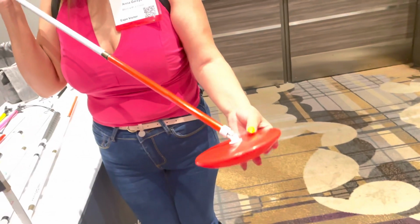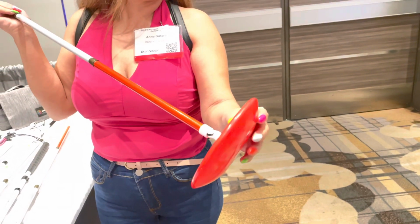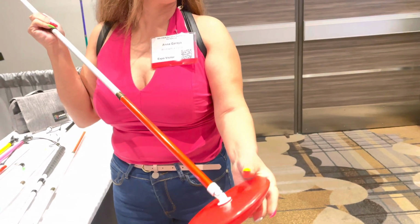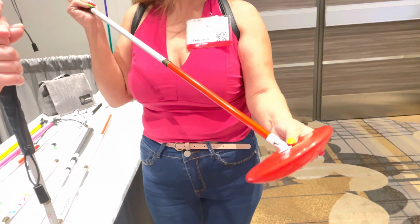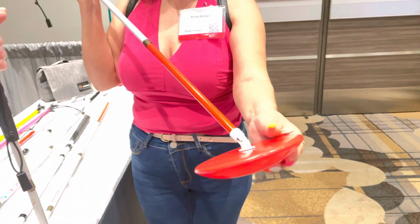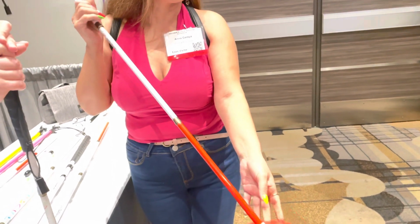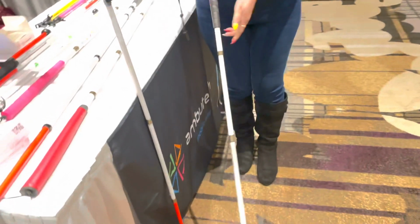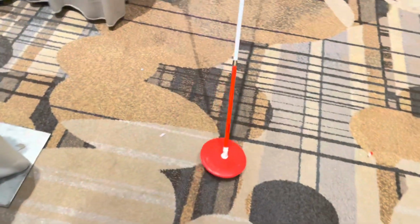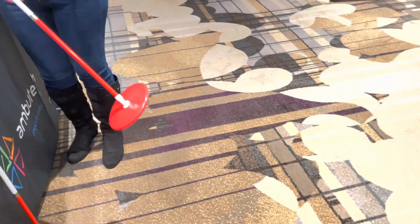You have the white thing, and under the teeth, it has this kind of disc. How would I describe this? Picture the top of a hamburger, the bun on the top, facing up, and it is kind of soft plastic. Is it plastic? It's plastic, but it's hollow on the inside. Just like when you go to the beach, you can show it. I'm using it on the carpet. This is perfect for that.